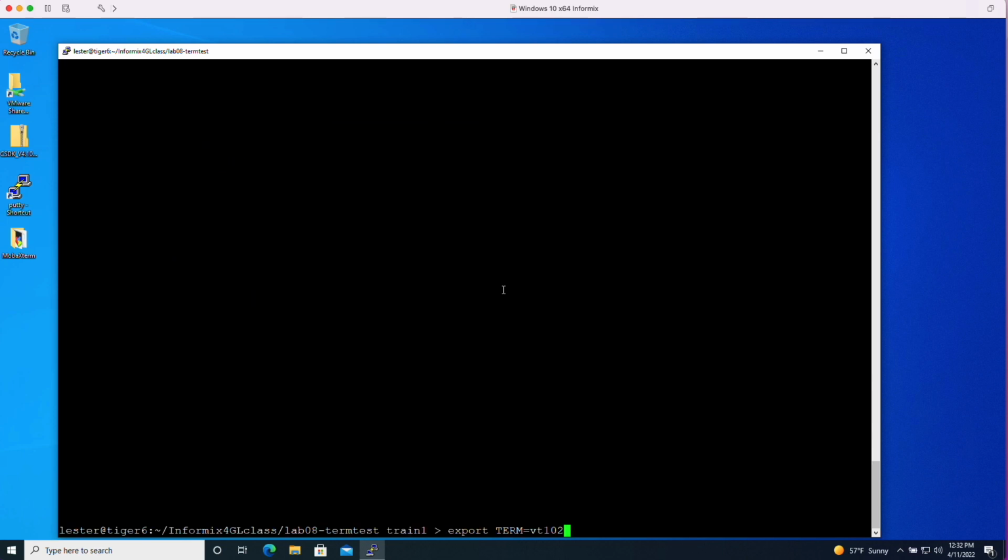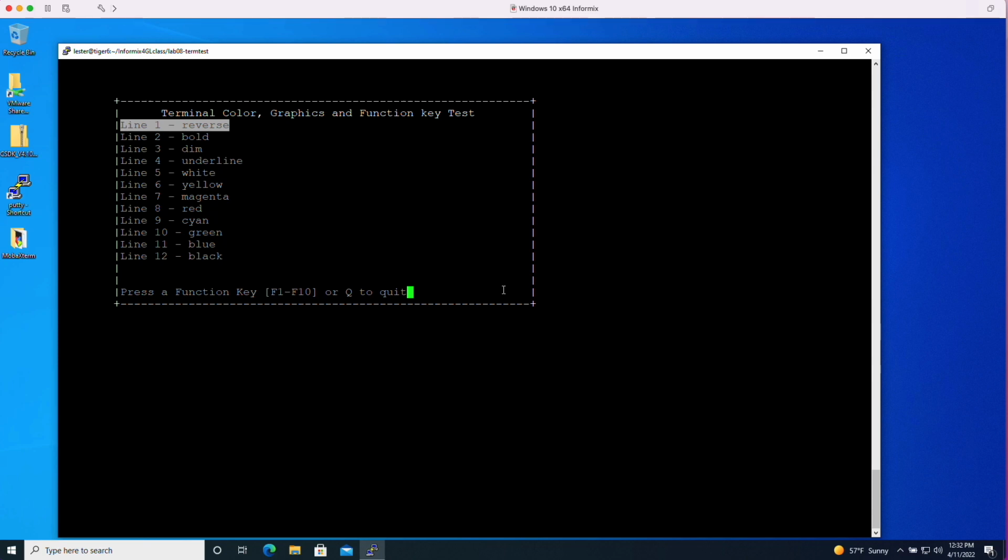Let me go back to setting my term to be an Xterm and run TermTest again. It works like that. Let's see if the function keys work. So the first 4 all seem to work.